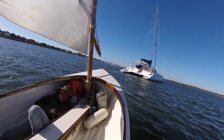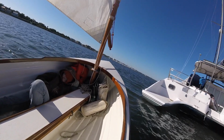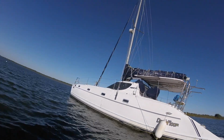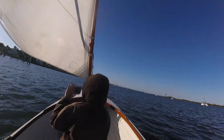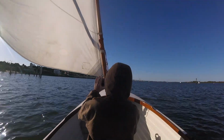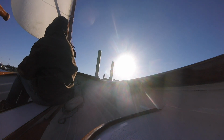Like sailing right up to this, back into this Hobie cat, or whatever, this big giant weird catamaran. Doesn't really matter, because the wind's going to blow us right away from it. Now, if the wind was coming from the other way, we wouldn't want to get that close. Now, on this side, we'll get a little gust because that thing is crazy looking. A Jaguar 36. Oh, perfect. A little sunset sail. Yeah, perfect.